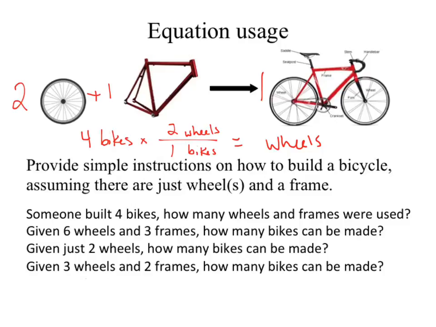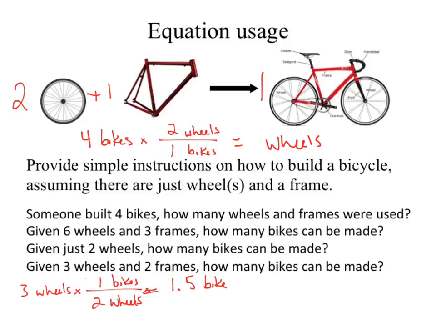Okay. What does that mean as far as the equation? What did you guys already go through and process and think about and do in your head in that process? Okay. You went through and processed 3 wheels, 2 frames, did all this calculation inside your head. What was that calculation? 3 wheels, 1 bike, 2 wheels. This says I can get how many bikes? 1.5 bikes. Can I have half a bike? No, so really I can only get 1 bike.